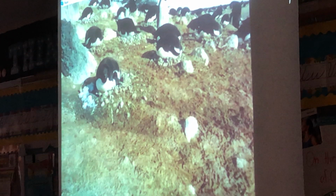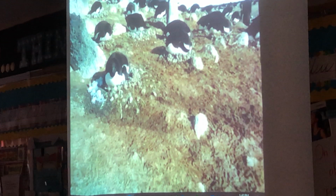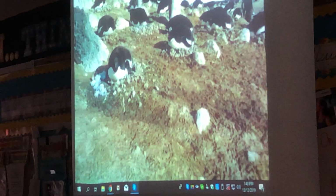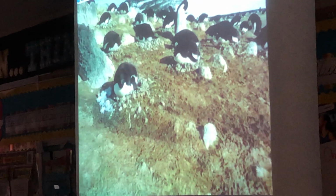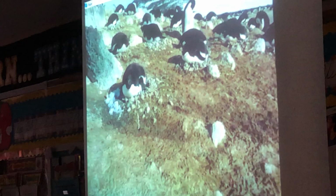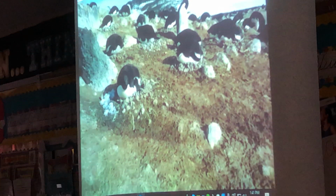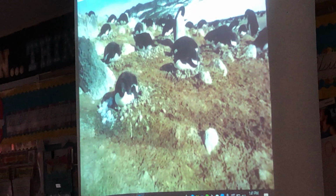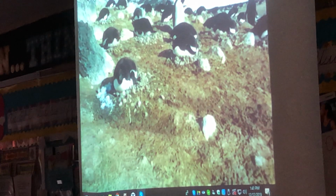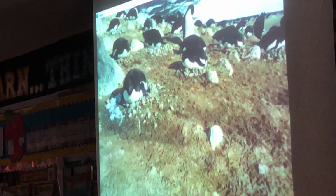They eat small fish and krill. Their beak is their only tool. Their feet are no good for catching food, unlike a hawk or an eagle. Their beak is the only thing they can use, and they have to eat small stuff because they swallow it whole. They have no teeth. And it takes 60 pounds of food to raise a chick. So think of a pound of butter. Now think of 60 pounds of butter. And that's how much food they have to bring back to raise a chick. So I can prattle on, but if anybody has a question, I'll take some questions.